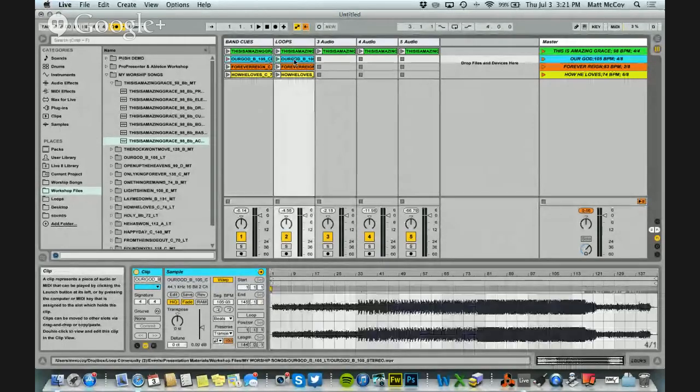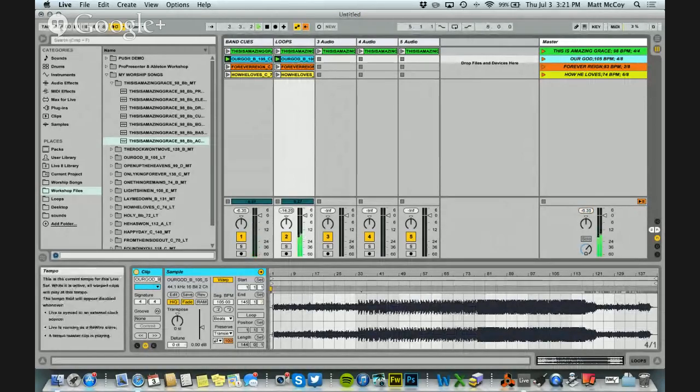So now that they're warped, let's go ahead and hit play. Intro, two, three, four. While it's playing, I can actually click and drag on the tempo box. And notice the tempo is going to change, and the tracks stay in time with it. You could go as fast as you want. You could go up to like 999. And believe it or not, at 999, it's actually still in sync with each other, which is cool. So you can kind of set your tempo.